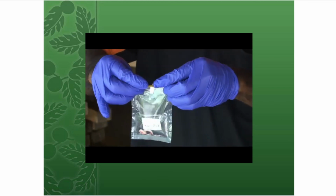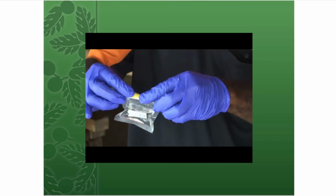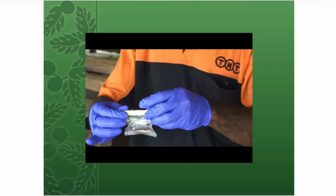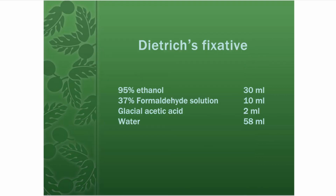And finally, you'll close the specimen bag and allow the gonads to sit in the fixative for at least 24 hours. The fixative we like to use is called Dietrich's fixative, and here's the recipe that you would probably use if you had a well-equipped laboratory.